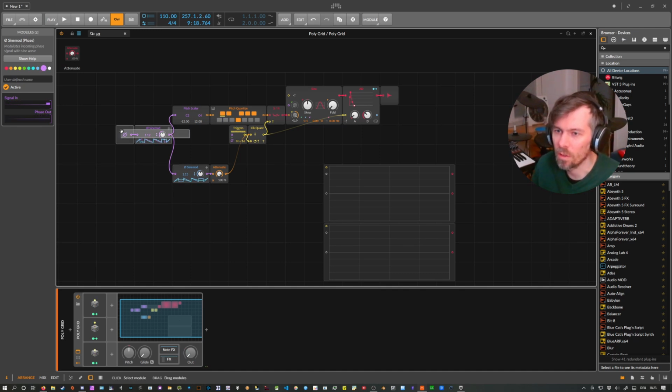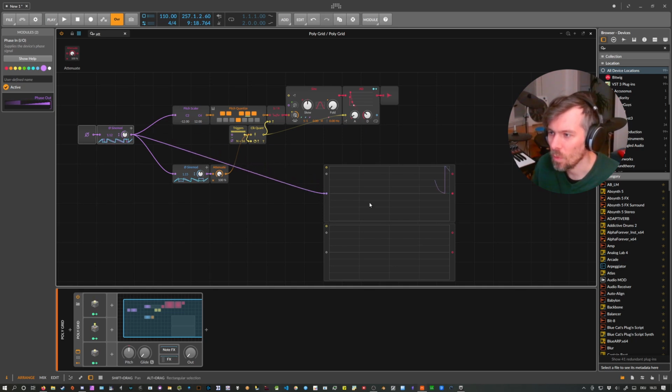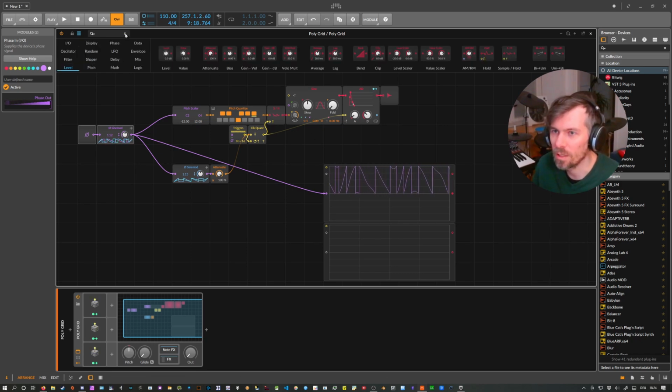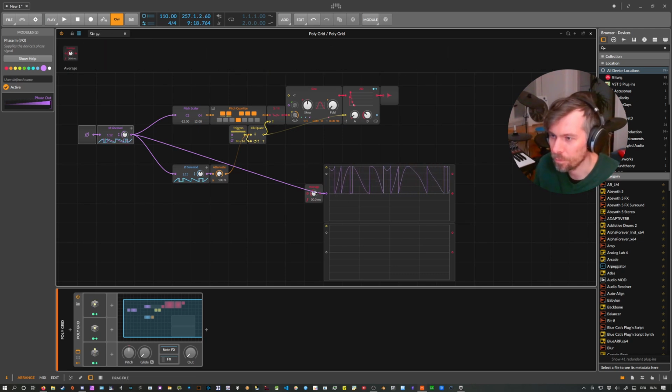Also interesting is we have the signal here by the first sine signal. And you can see it's pretty drastic in the changes sometimes. Pretty steep value changes here over time. So what we can do is we can try to even this out with an average module. And see, transitions become more rounded and smoothed out on the edges.